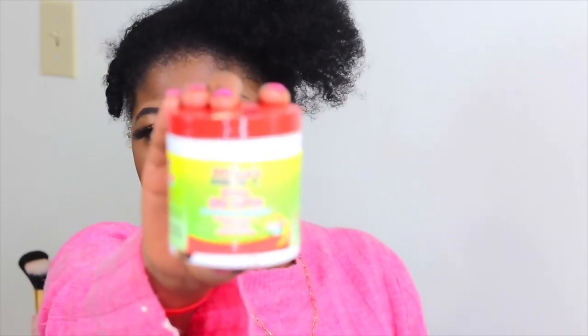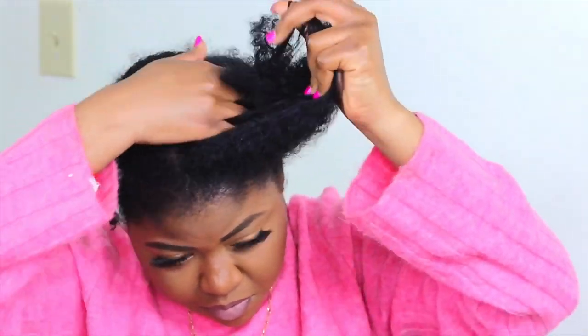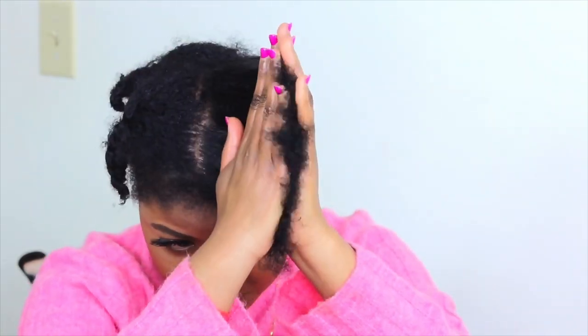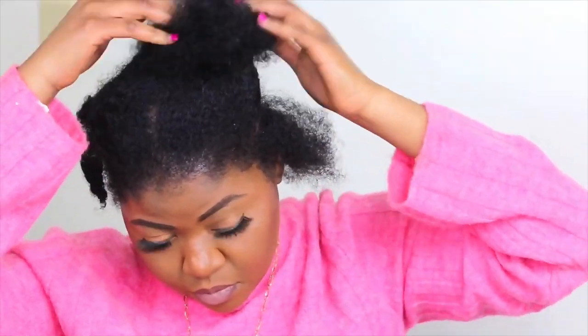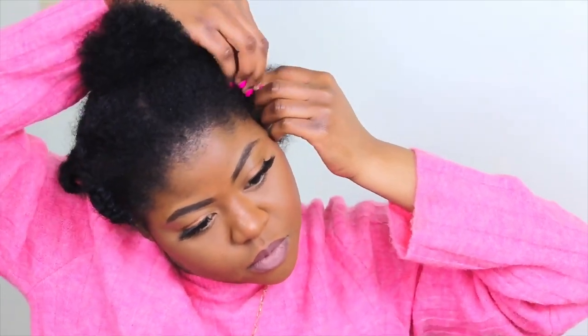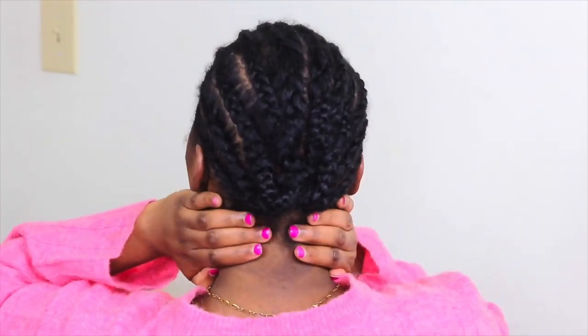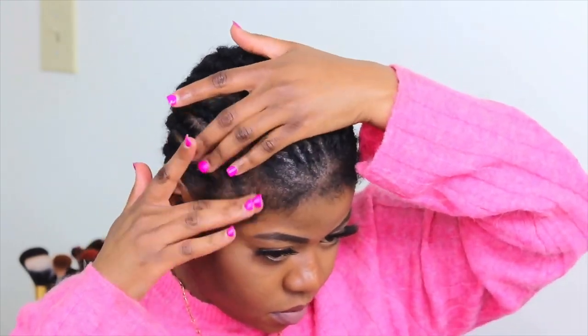So I like to spray my hair with rice water, and I do it once a week. And then I go in and I use African Best pomades. I like to use rice water before I start my styles because it helps my hair grow. I only use it once a week. So this is how the braids look, because I braided my hair, and I'm gonna be right back because I'm about to talk to y'all.